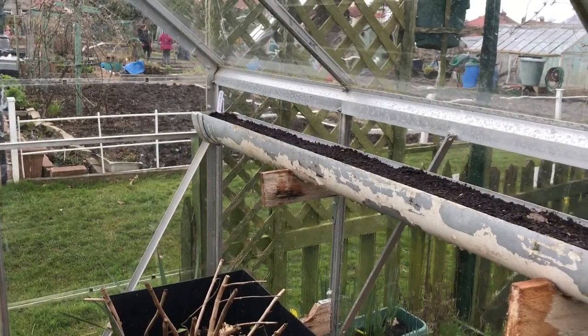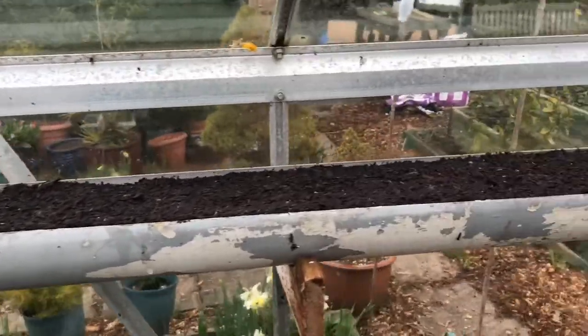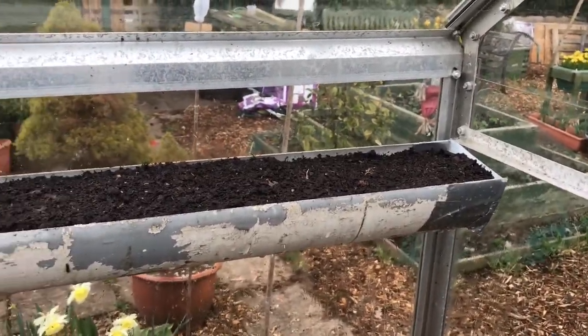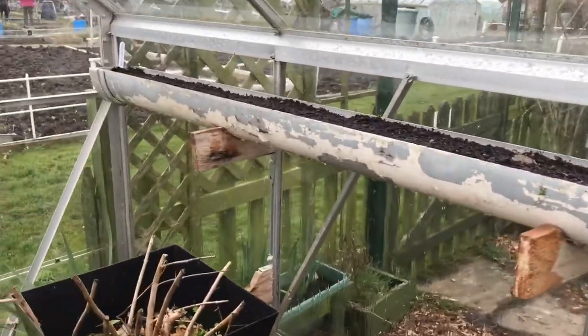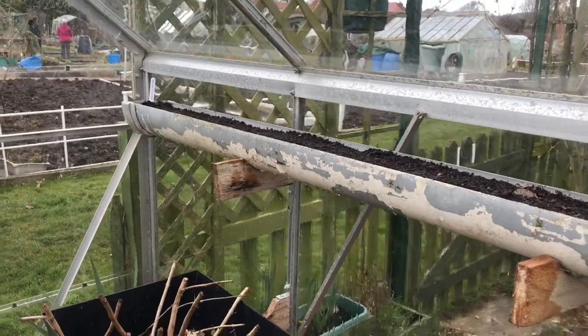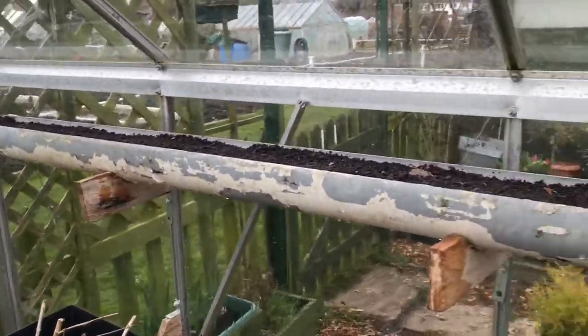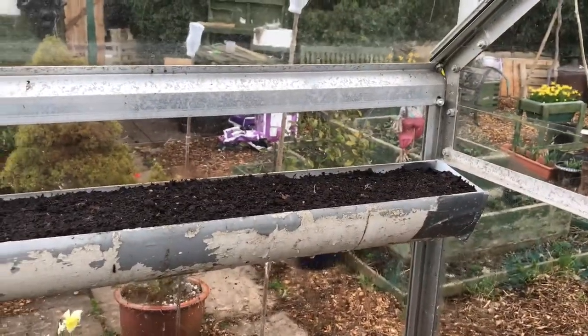So that's me Kelvin Wonder peas in. There's 200 in that gutter, and they just sit nice in my greenhouse. I made them little brackets a couple of years ago, and they work a treat. Because when I take them down, I never take the brackets down because my tomatoes go underneath them, and the peas are out the way by the time the tomatoes get up to there. They're out in the raised beds.